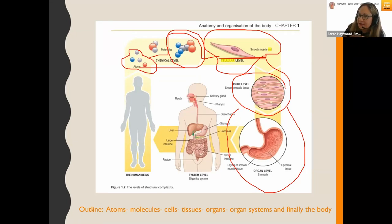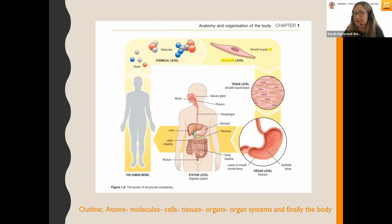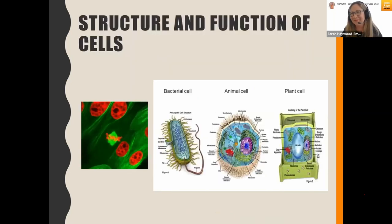So where are we on the journey? If you see along the bottom there, I've gone from atoms, building up to molecules, building up to cells, tissue, organs, organ systems, such as the digestive system, and finally, the wonderful human body. It's really important to remember that in the human body, there are about 37.2 trillion cells. Wow, just think about that, trillions of cells. Every cell needs to be maintained within a perfect condition, okay? No wonder you felt exhausted, yeah? Let's talk about these cells.